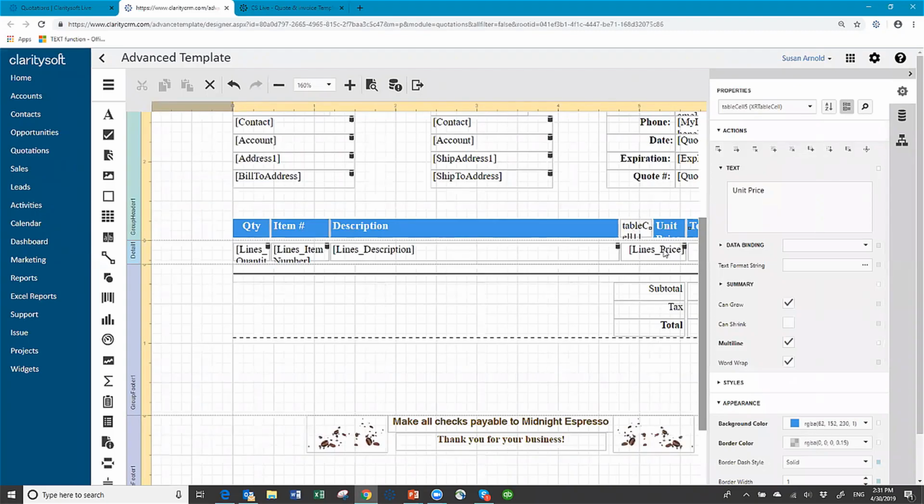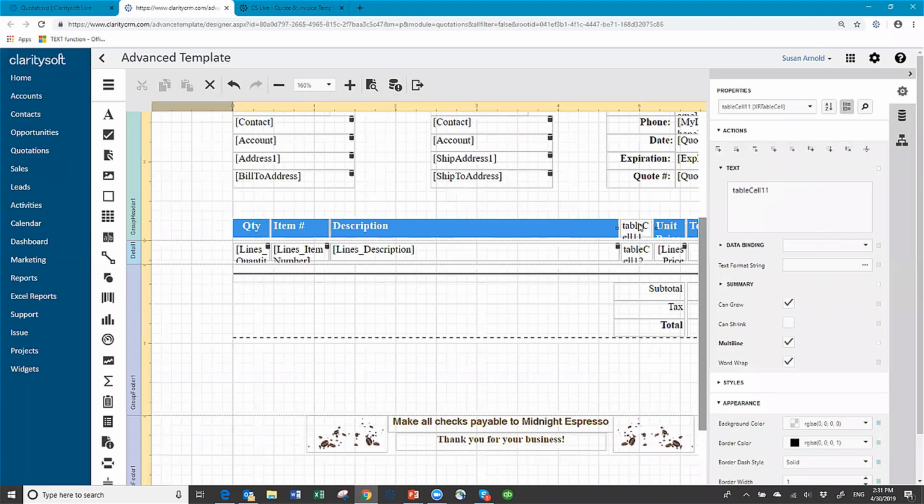Then notice that my lines price needs a column down here because it didn't do it for the second row. So I need to click on the field name for my lines price, and I need to insert a column to the left. So now I have inserted the header name and now where the field will go.